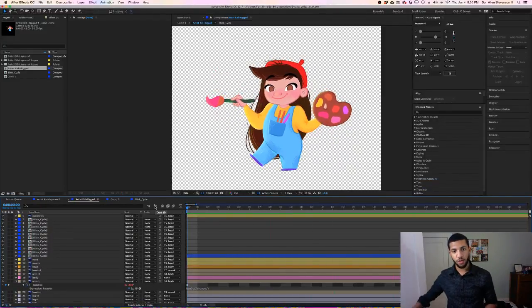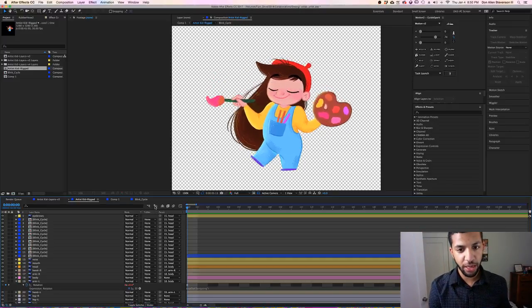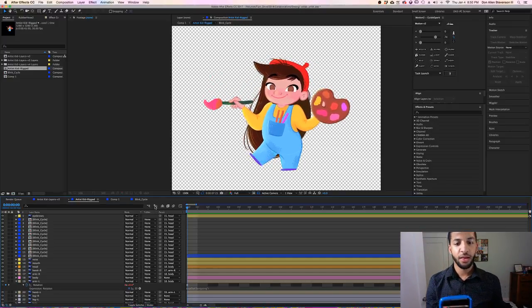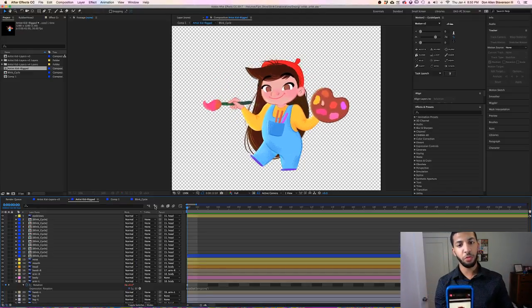Let's check this out now. Her arm slowly paints up strokes, down strokes, and it's continuous. So she's just painting along, doing her thing. Next, what we're going to do is change the wrist rotation to match the arm movements while she's painting.